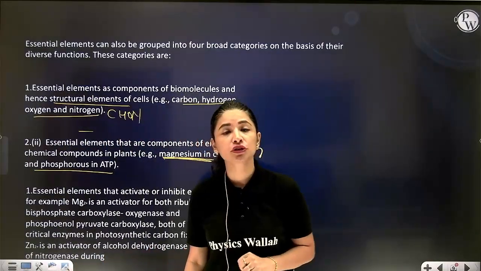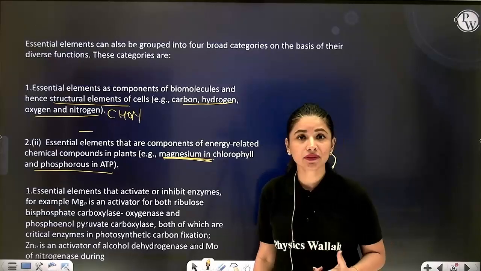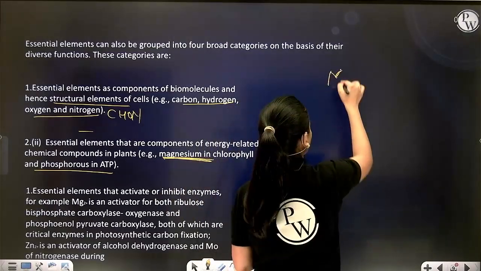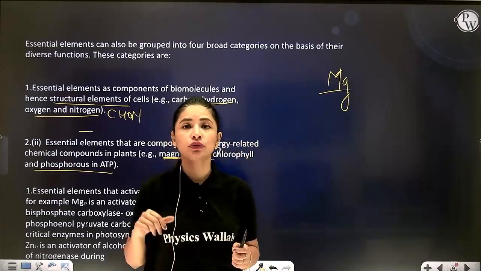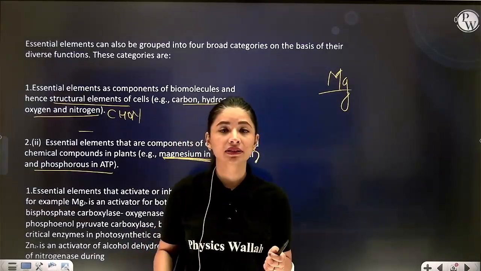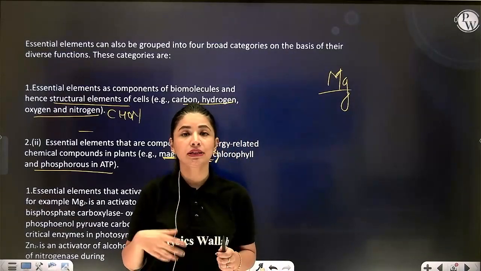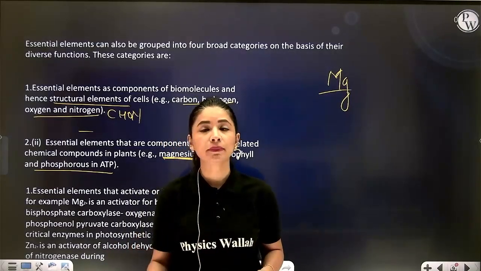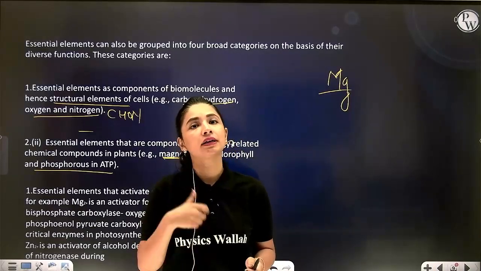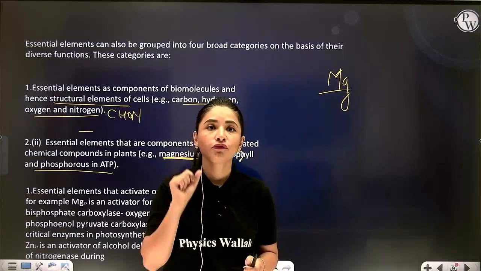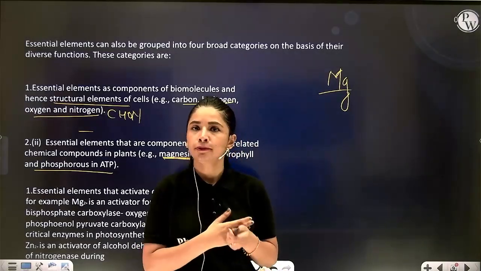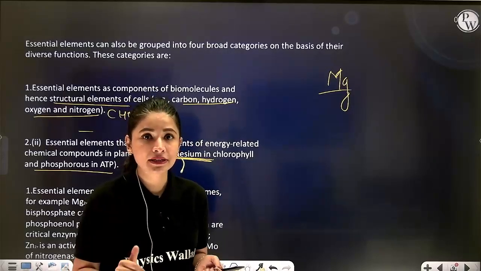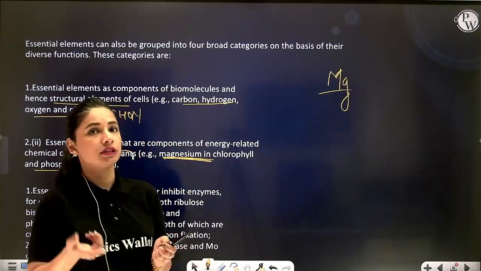Fourth important function of essential elements is they help in activation of enzymes, promoters, catalysts. Like for example, I was talking about magnesium. Magnesium is not only related to energy, it is not only responsible for stabilizing the structure of chlorophyll, but it also helps in the activation of some very important enzyme like rubisco. Rubisco is the most abundant enzyme of the biosphere and it requires magnesium for its functioning. And you know, if rubisco doesn't function, there is no glucose formation. So magnesium is a very important element required for the stabilization of or enhancing the activity of rubisco.